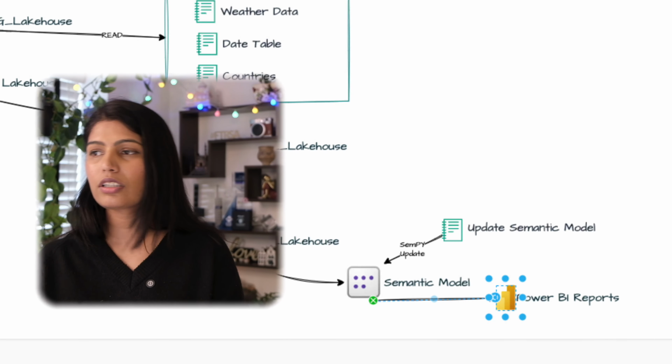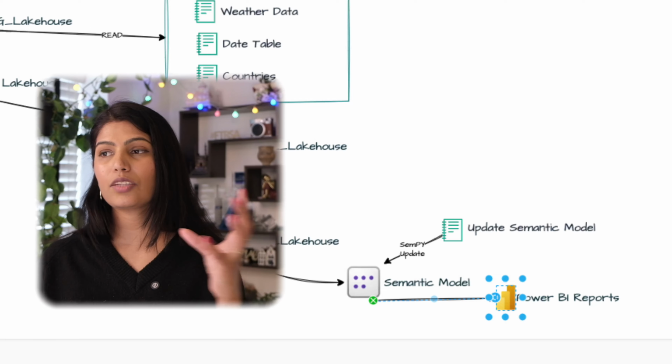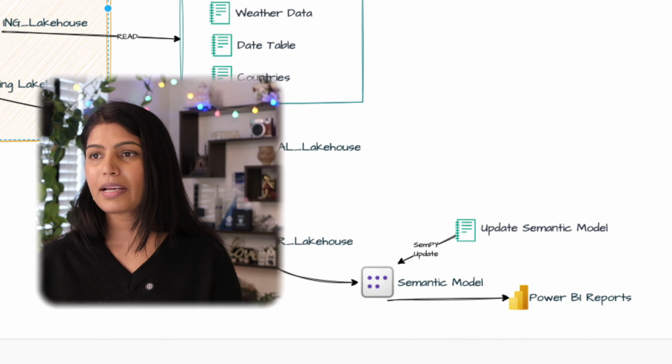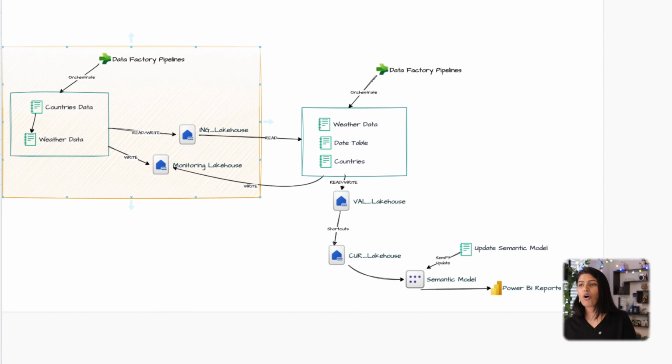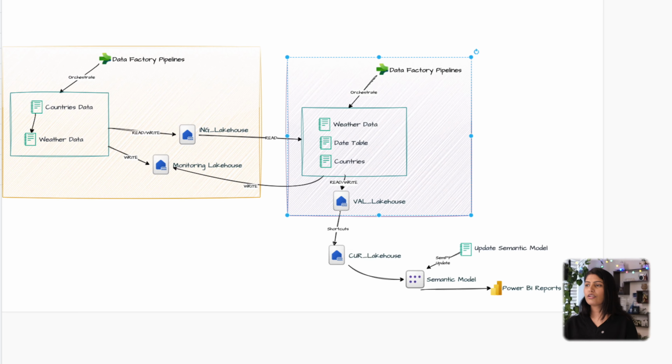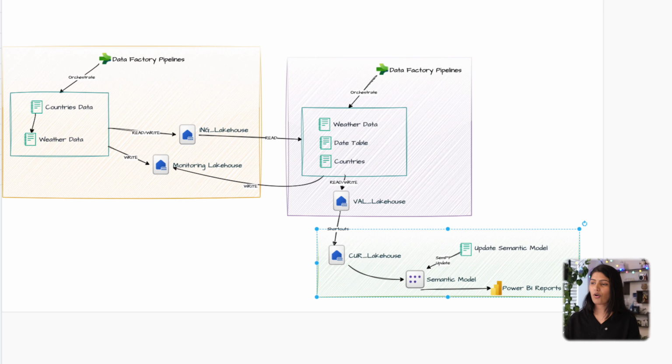So the whole concept in this one is happening within one workspace, and I am separating that by using folders. All the ingestion elements are going to sit in the ingestion folder, all the validated elements are in the validation folder, and all the curated things are in the curated folder. When I'm doing it for my clients, again, it changes massively depending upon various factors when you go to a real life scenario.